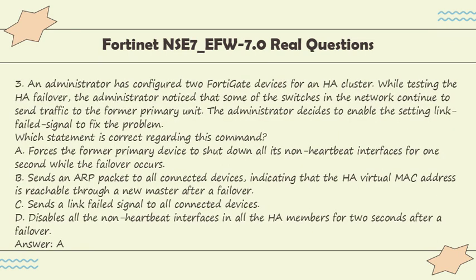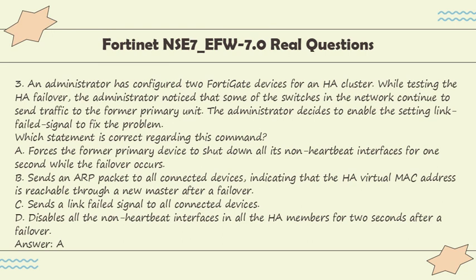3. An administrator has configured 2 FortiGate devices for an HA cluster. While testing the HA failover, the administrator noticed that some of the switches in the network continue to send traffic to the former primary unit. The administrator decides to enable the setting link failed signal to fix the problem. Which statement is correct regarding this command?